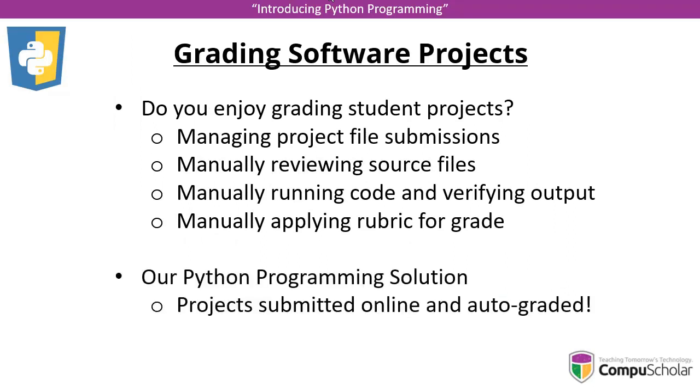So our Python programming solution is to actually support projects being submitted online, and those projects are auto-graded by our system. The auto-grading system will actually inspect the source code itself looking for key markers, as well as verify the student output. So with a click of a button, you can bypass all of the grading worries that you're used to hassling with in a computer science course.